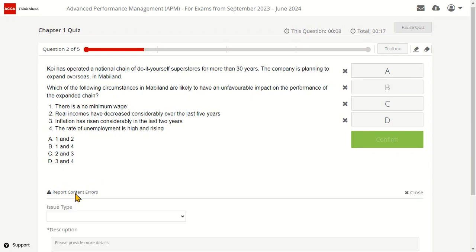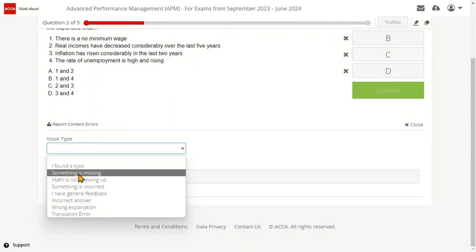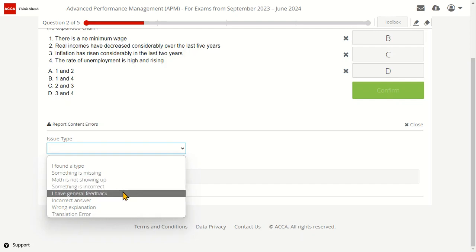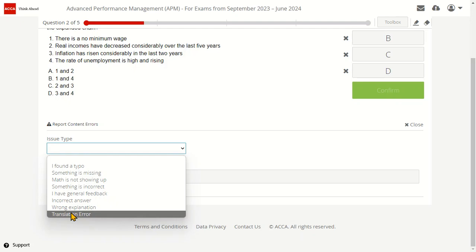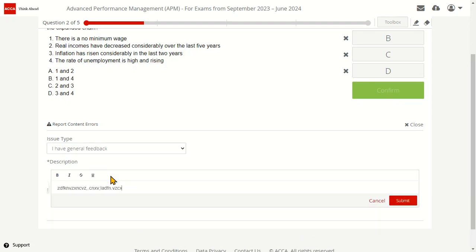You can click on this, and select whether there is a typing mistake, or something is missing, or math is not showing up, something is incorrect, general feedback, incorrect answer, wrong explanation, some translation error when translating to other languages, any type of issue that you find here. You can give your feedback and you can click submit. It will be submitted to ACCA.